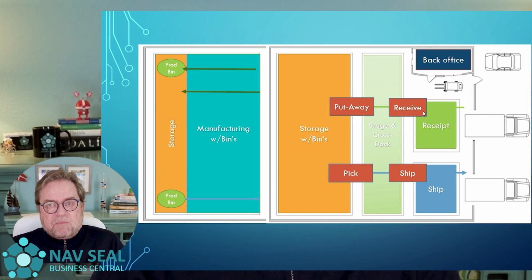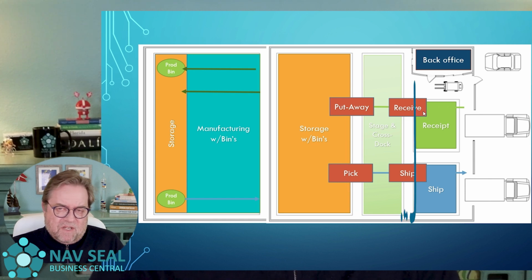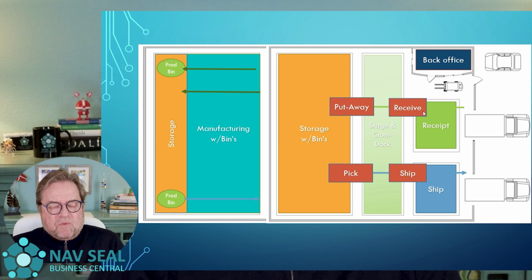This is the first step. You could say this is the point where you really take over responsibility for the goods delivered to you from the vendor. The next step would then be, okay, now we have to put it away. So in the receiving area, they would put the pallets into a safe area of that part of the warehouse. And later in the day, typically, someone would come from the warehouse with a put away document that would represent what you have received.